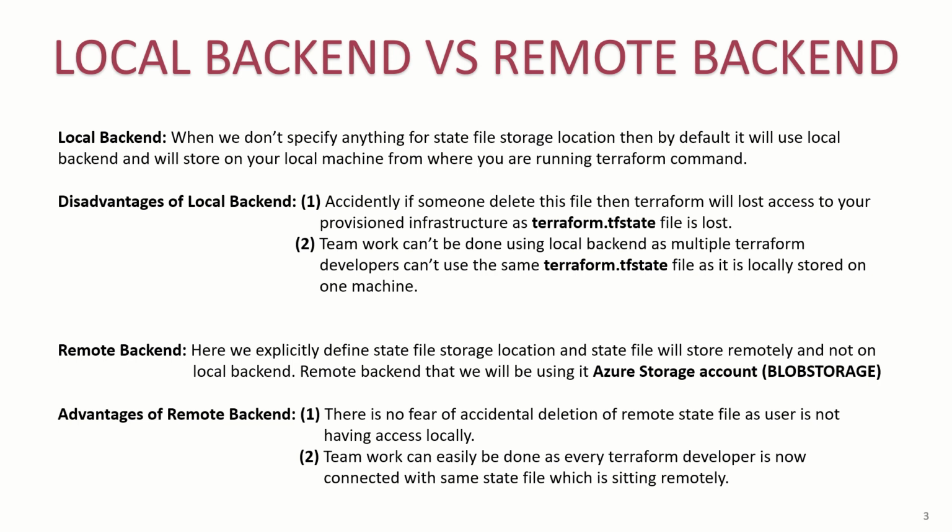So these two are the disadvantages which make us move from local backend to remote backend. In remote backend, we can explicitly define the state file storage location, and the state file will be stored remotely and not on the local backend. The remote backend that we'll use here in our example is an Azure Storage account as blob storage. There are multiple kinds of storage accounts available on Azure.